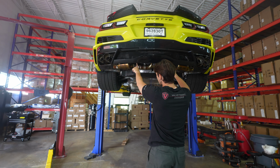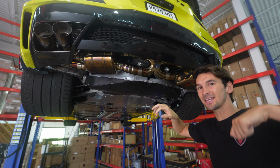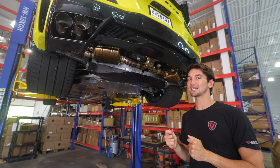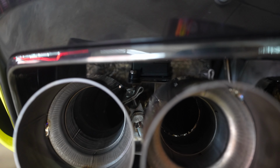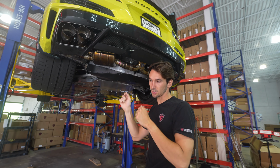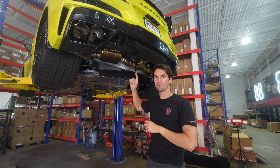In terms of the design, the system comes down from the downpipes to a large cross-section X-pipe to help increase the pitch as much as possible. These cars don't rev that high, so you really need the right exhaust configuration to give you that exotic sound. And then out to the sides, we have our OEM exhaust valves being reused, so you can plug the car into the Z mode. You click the Z mode, it's going to open up those valves for you. And of course, we are not using the AFM modules.